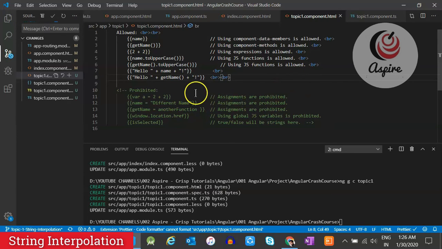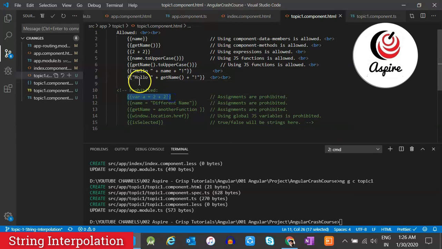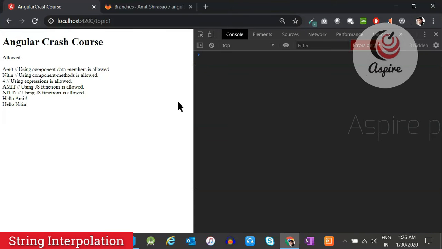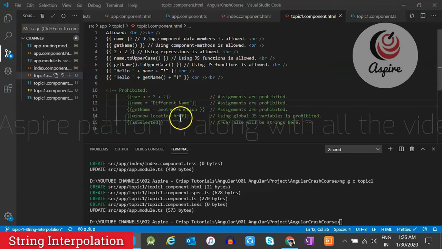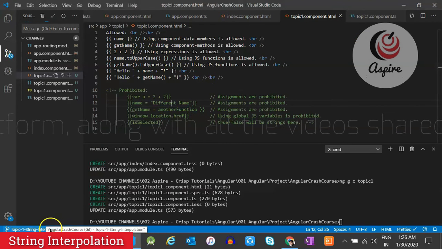and then this thing I'll keep commented because you can anyways not execute it. It will give some different kind of an exception to you. If you want, you can just copy this, paste it over here and see what happens. Okay, so I'm just saving this and you're able to see something like this. Okay, I think this is enough. I'm just going to push this onto this particular branch.